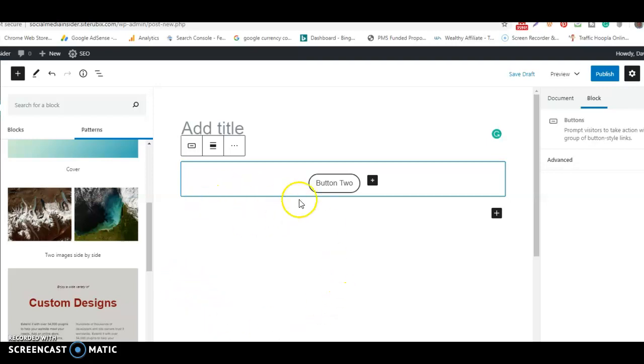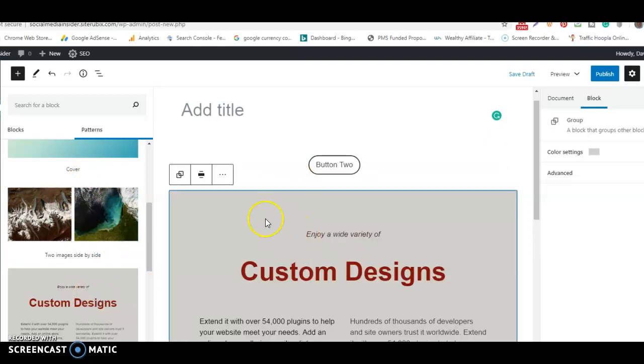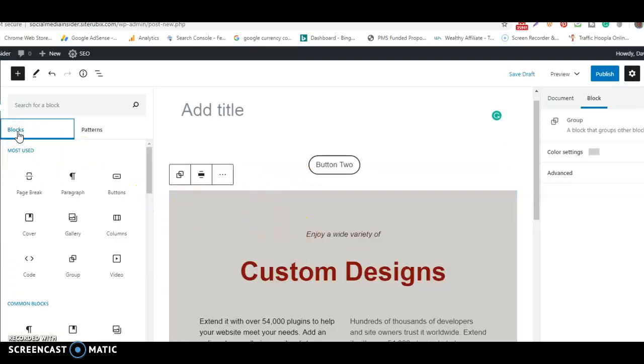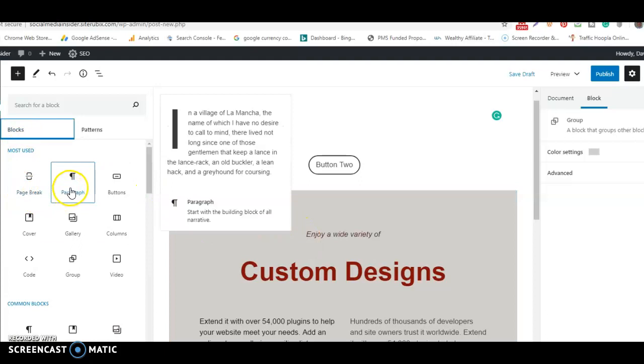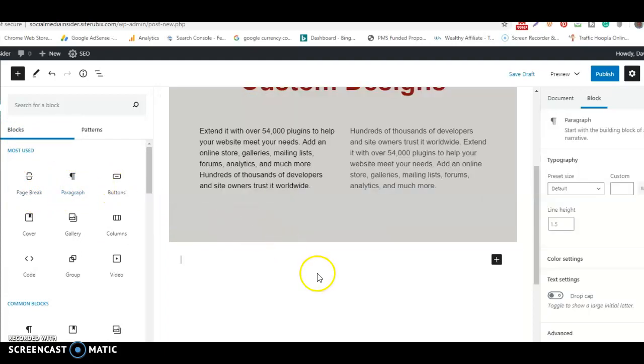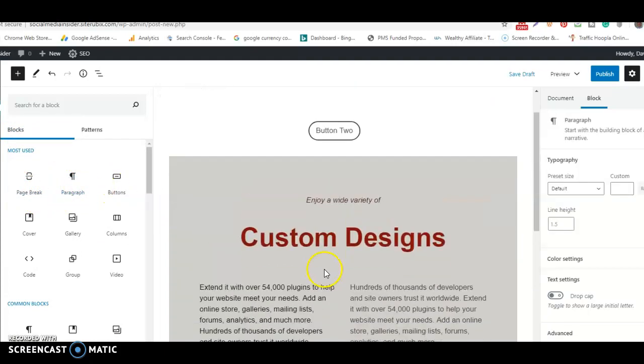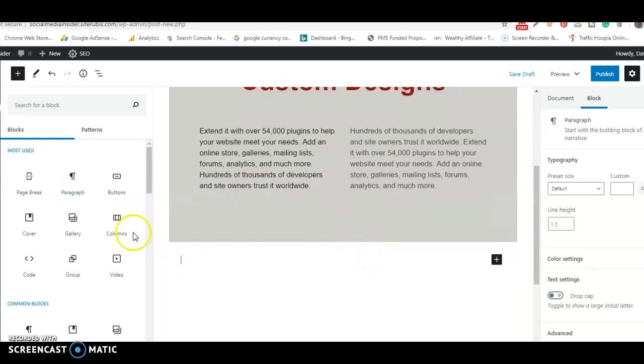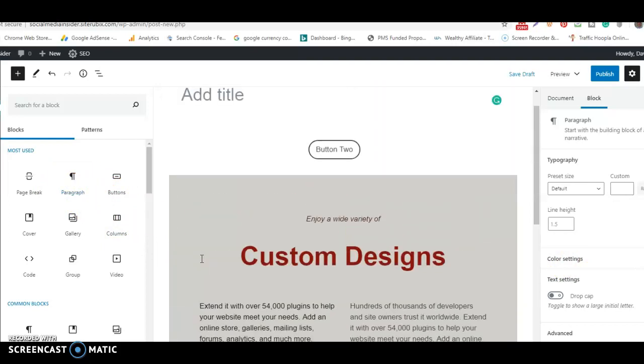You can do whatever you want to do once they're on there as well. Let's choose the custom design for a minute, and then if you wanted to put a block in it as well, you can put a paragraph there, and you can have the paragraph but then kind of go underneath there. So if we put paragraph 2 there, you can start by putting it into there. But that's how you would add a block to it there.